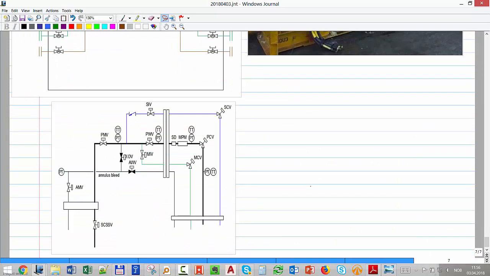Like this: after the umbilical comes to the well, then you have to have some ports in which you transfer, and inside the Christmas tree, or inside the well template, you have a line. For example, in this case, you have scale and you have methanol inhibitor, for injection on the well stream.